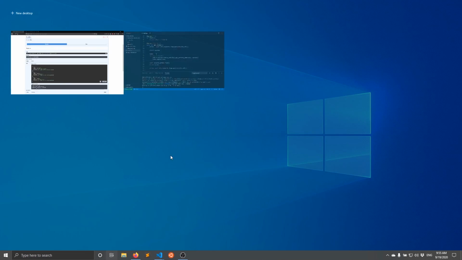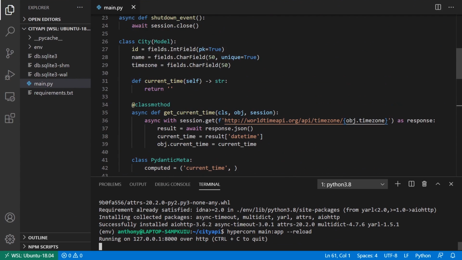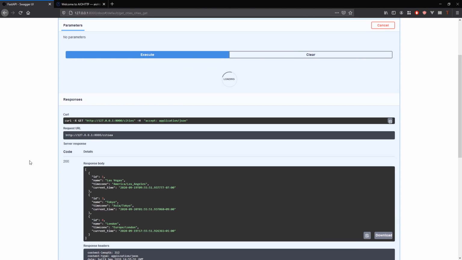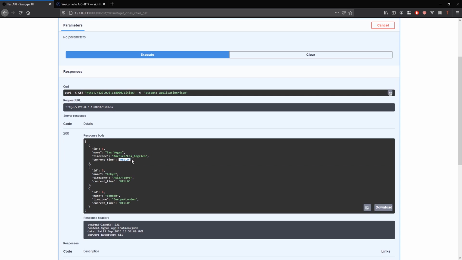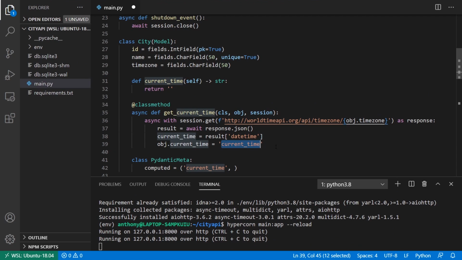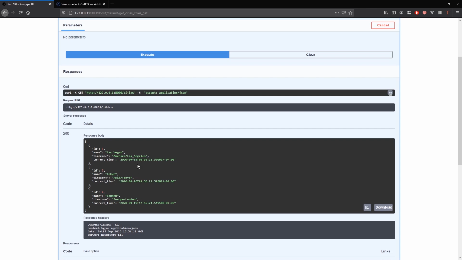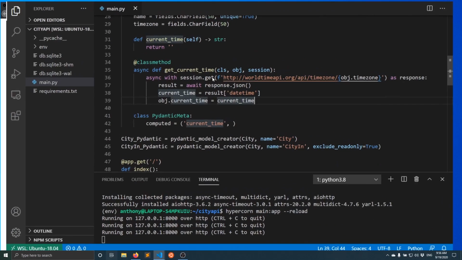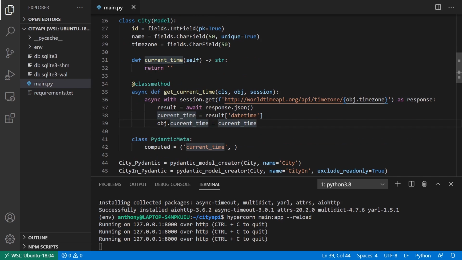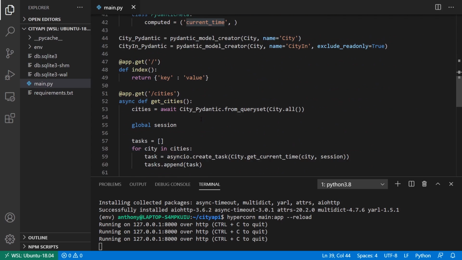And just to kind of prove that it's working, I'll modify the class method that I created to just put hello here, so when I execute this, instead of the current time, we should see hello for everything. So hello is there, and it's there for the rest. But now if I put the current time back and run this, we see that it's working again. So it's a little complicated to get working, and I'm sure there are other approaches, but this is the way I wanted to do it, just to keep everything related to this city model that I have here. But if you have another way of approaching this problem, let me know.